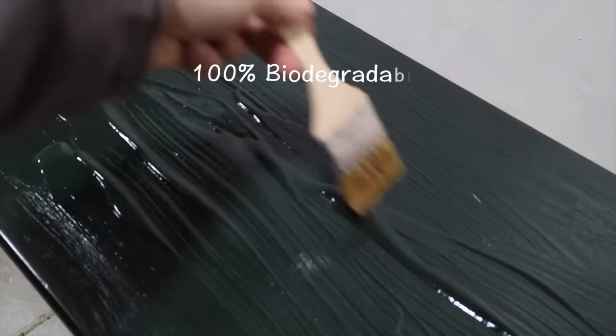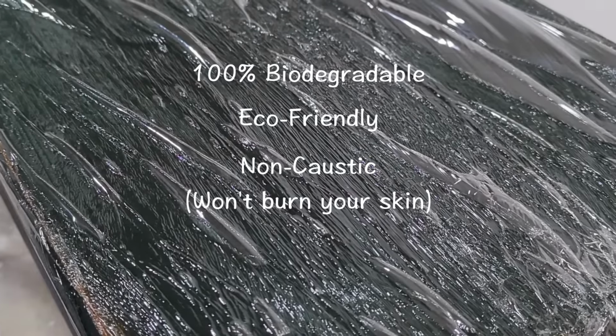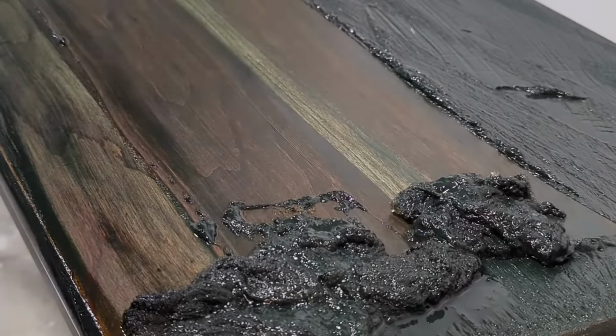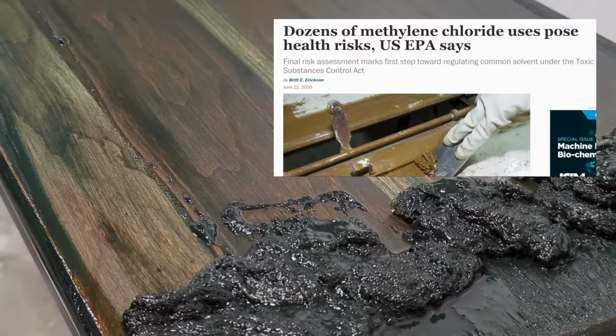I don't have a mask on because guess what? This stuff is 100% biodegradable. It's eco-friendly, it's non-caustic, which means it's not gonna burn you, and it doesn't smell. There's zero fumes.